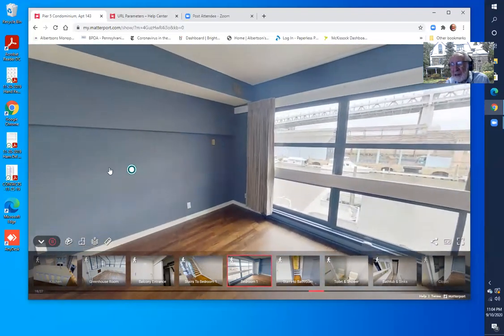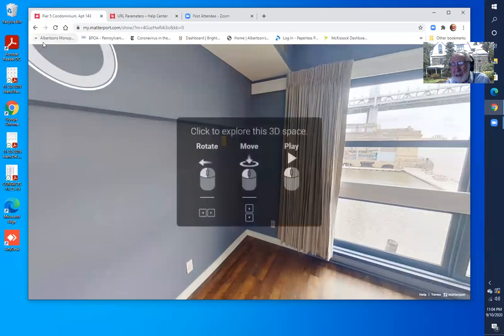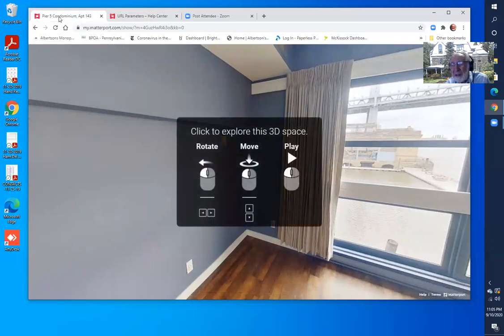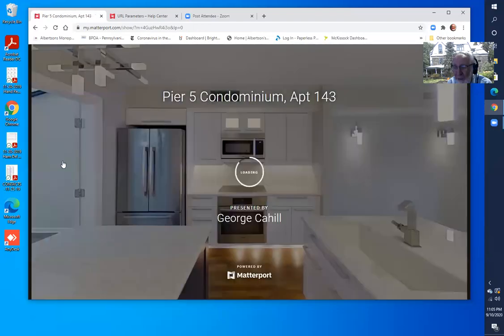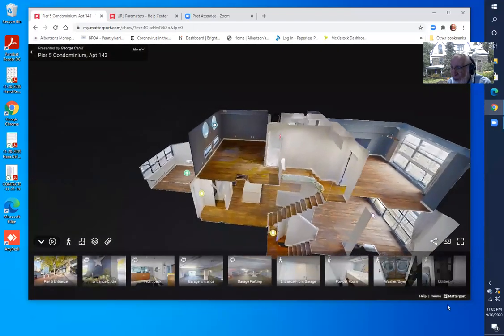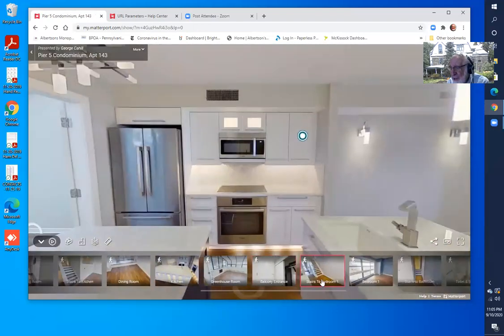Let me stop this. And here is the guided tour loop. The default is no loop. So let me go all the way to the end of the guided tour.